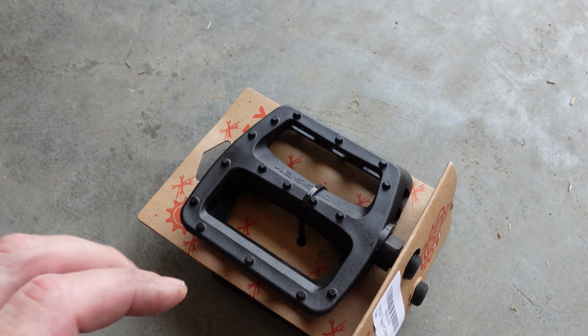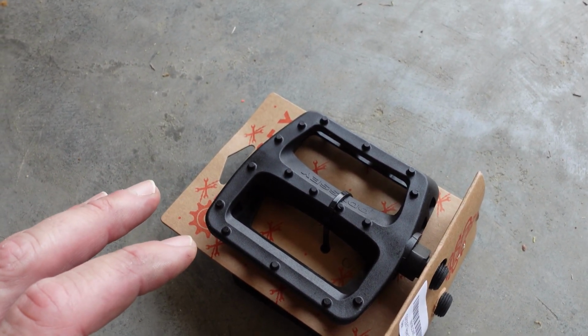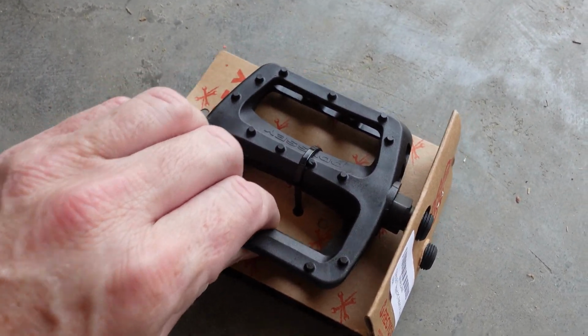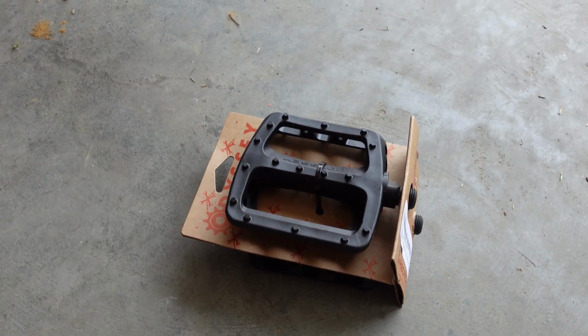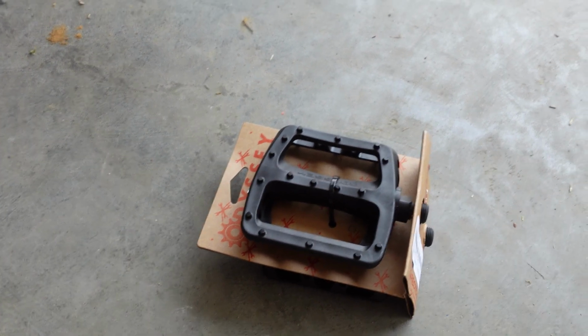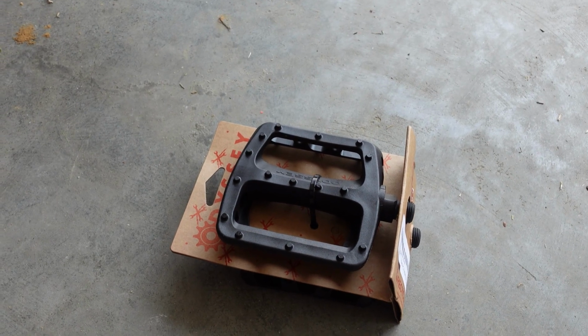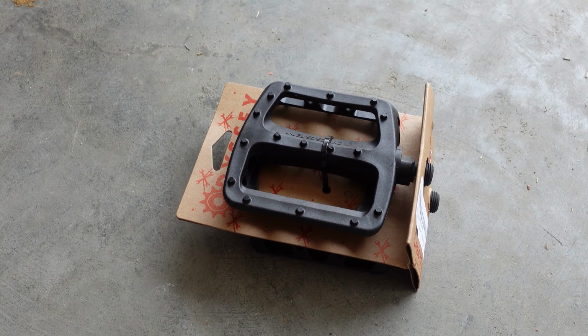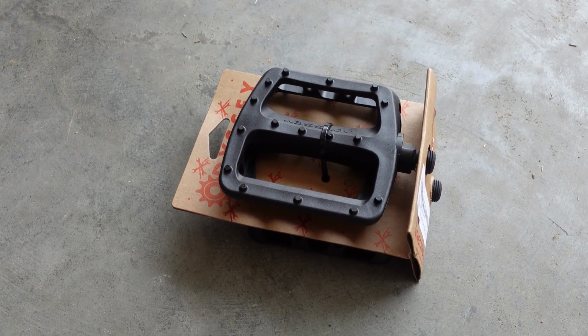I find myself sometimes not being able to pull my foot off the pedal, at least quickly. But anyway, I need something on this bike to prevent what happened last time. So, you know, I might get into doing a little bit of tricks here and there, bunny hops, nothing too crazy, but I need grip, man. So let me get these pedals on, and we'll take it for a ride and see what it feels like.